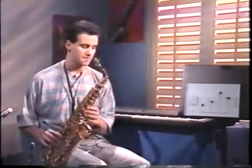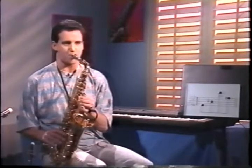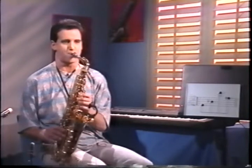Now let me try this exercise that I wrote down. It deals in some wider intervals. Again, on these exercises, you can use all kinds of different articulations, and if you're having trouble, like I say, with keeping an even staccato or alternating short notes to long notes.